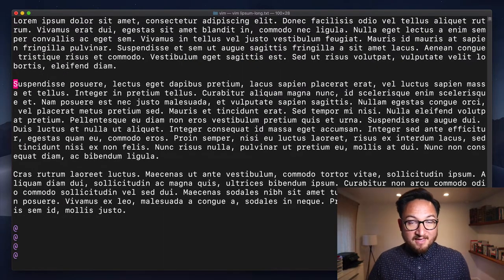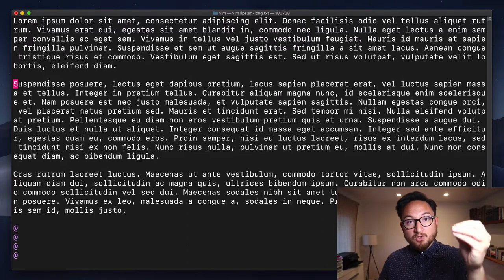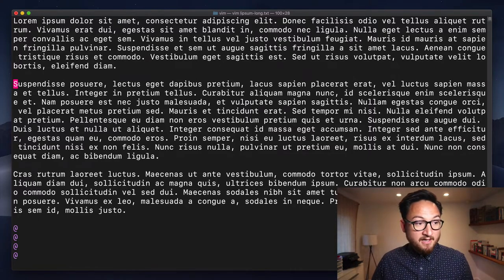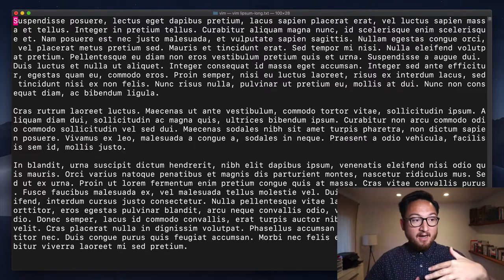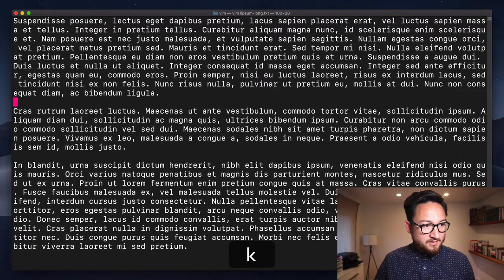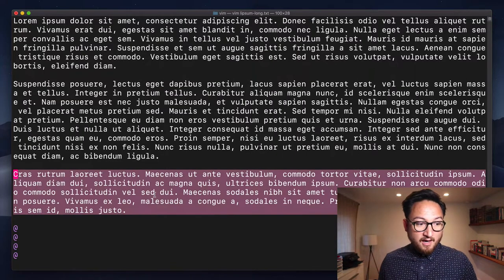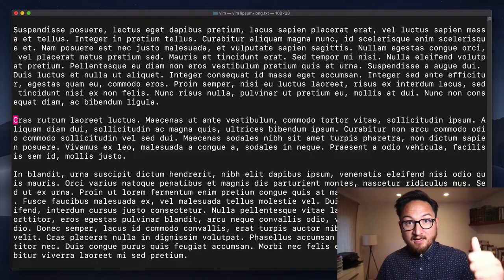Now, one of my favorite things that Z does is it allows us to redraw the document with the cursor in a certain place. So if I do zt for Z top, it will move the cursor to the top, but actually take the text with it. So, you know, we're on that second paragraph, and that moves that to the top. If we go to the bottom, let's do this one. We do zb here. You'll see that this full line is at the bottom of our window. One final one, we can do zz, and that is going to center that line inside of our window.